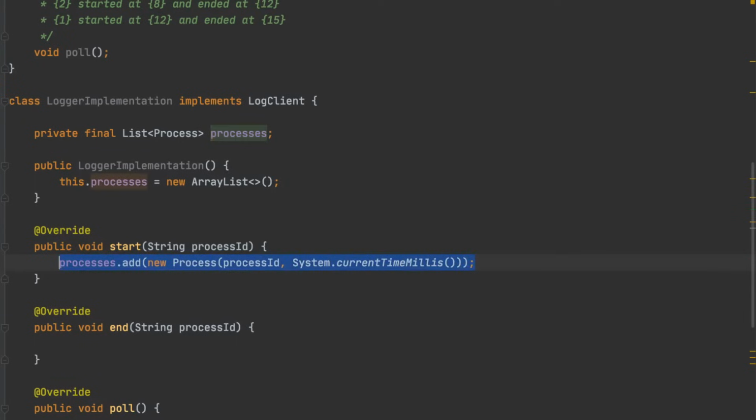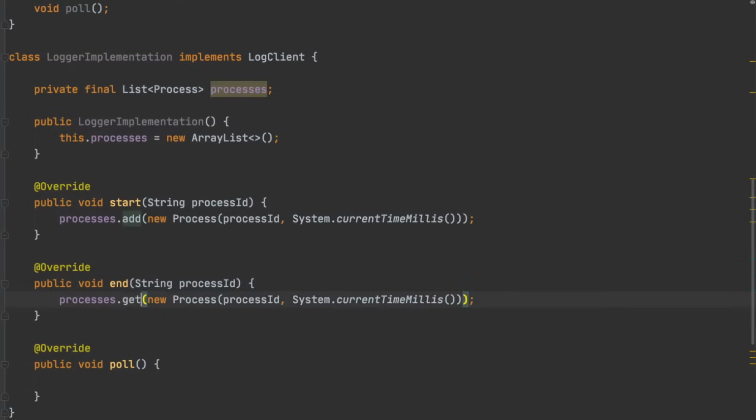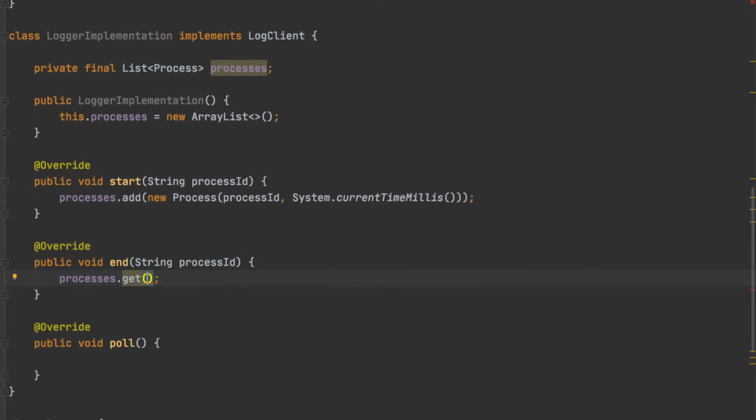When a process ends, we need to be able to somehow tell the poll method that this process is done. So I'll just get the process. Yes. And here we see the problem, of course. When you want to get a process with a particular process ID, you can loop in a for loop for all processes, but that is going to be slow. That is going to be an order n operation, and not even in real life do you want to do order n operations when you can skip them.